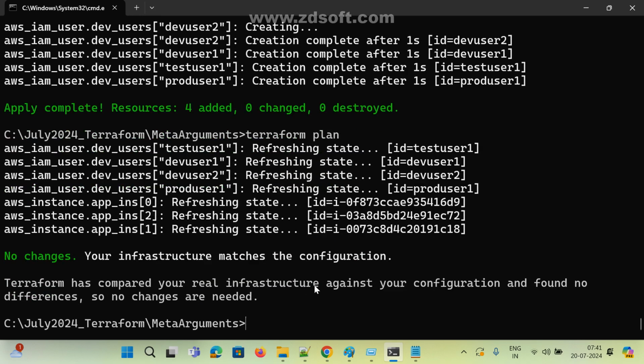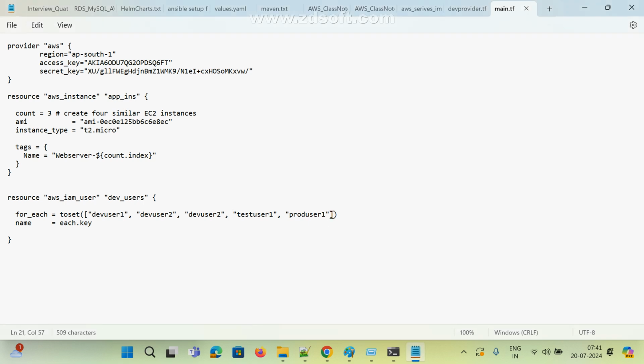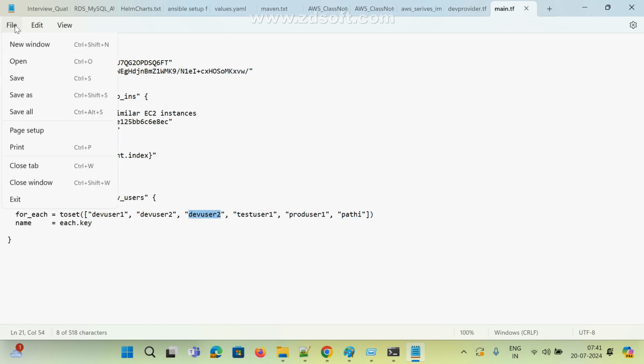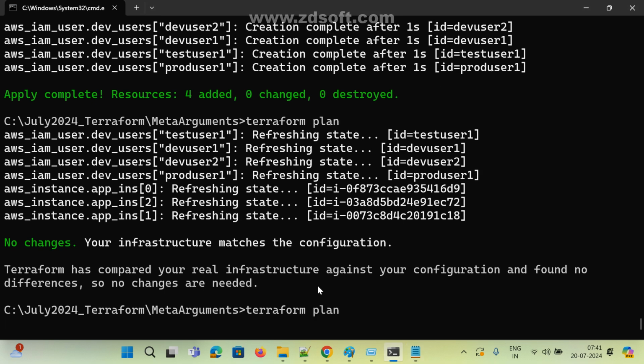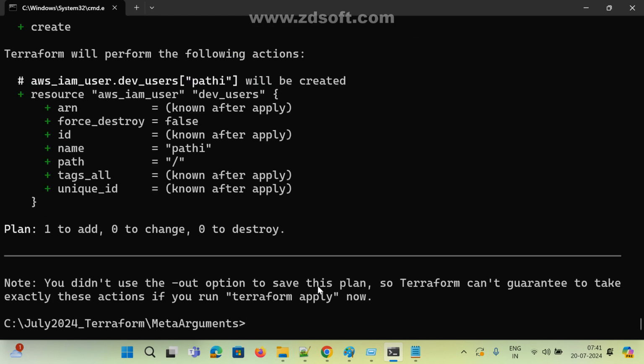Now it is refreshing and see here. So nothing to change, right? Now I'm changing to one more user. See here, save. Now this is the new name, right? But this same name is already available. Now how will it work? First save properly and we'll check it. Plan. Now got it, right? What is set?